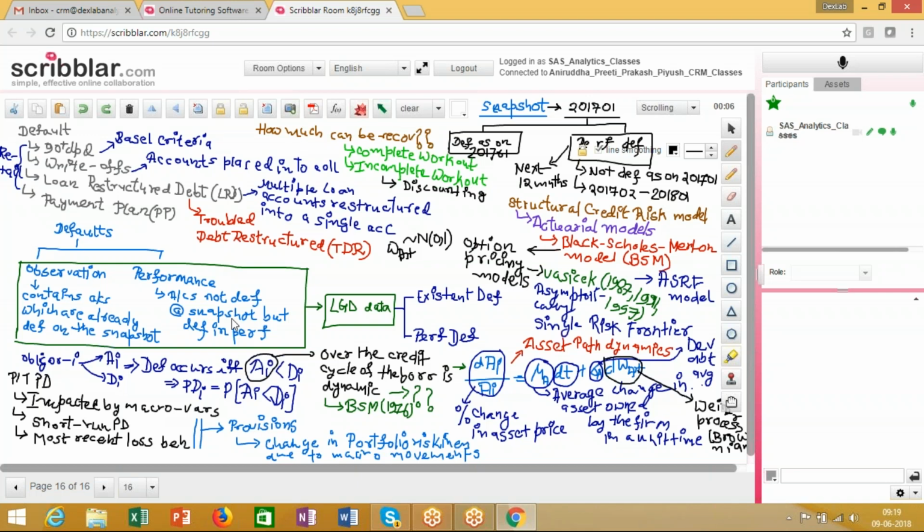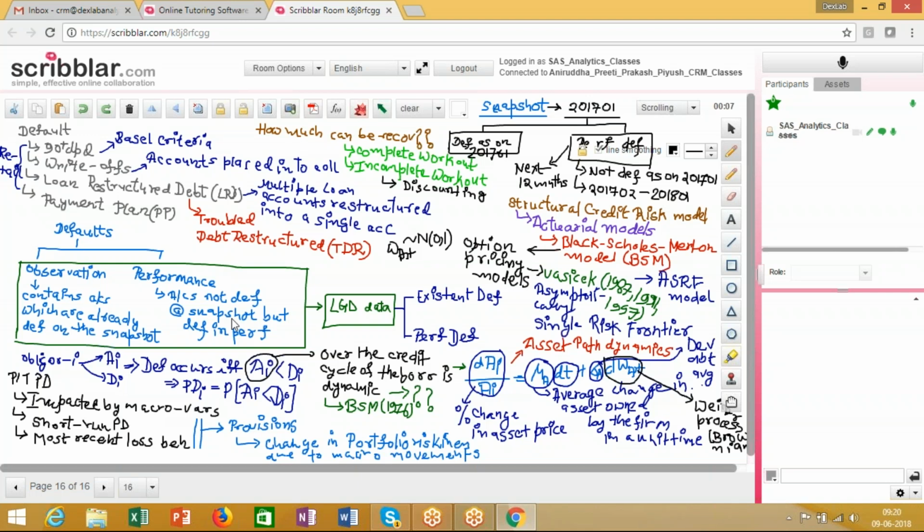So I'll just come over this once again. When I'm trying to assess the probability of default, when I want to understand whether a borrower will default or not, what the chances of a borrower to default are, then I'll be considering the set of accounts which are non-defaulters. So the accounts which have not defaulted but are active on the book of the bank. Now, if an account has defaulted, then there is no point in assessing its chances to go bad. I will assess its chances to go bad if and only if the account is active.